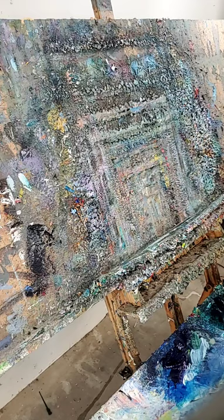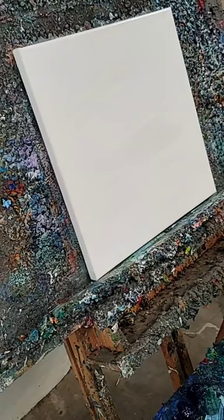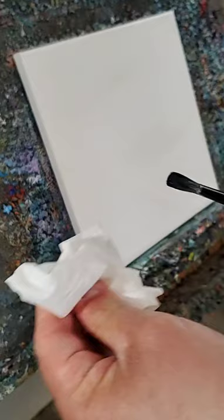Let me open a new brush. Alright. Put that one in. Put our canvas ready. Good to see you, my friends. Super excited to be here right now today, and let's get something started. I'll clean my brush. I got my little number 4 brush here. Let's clean it.